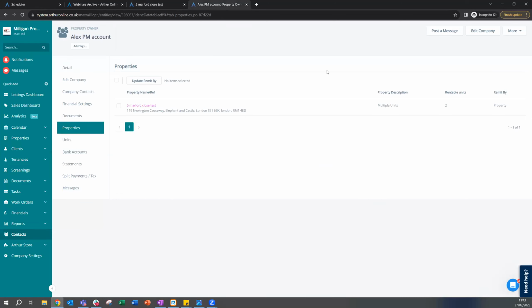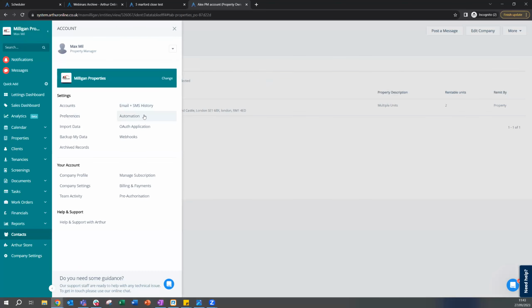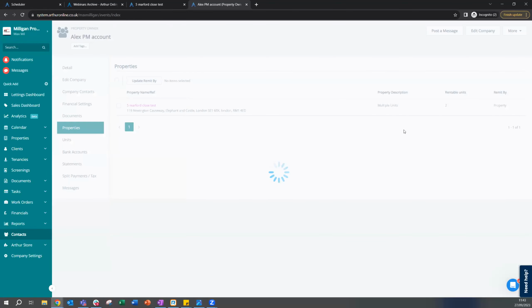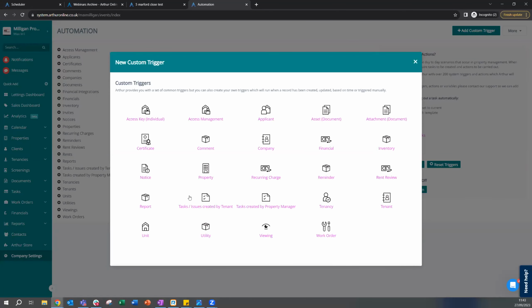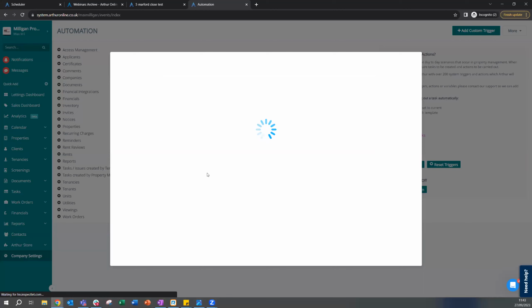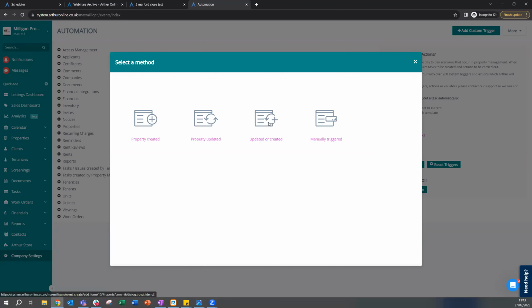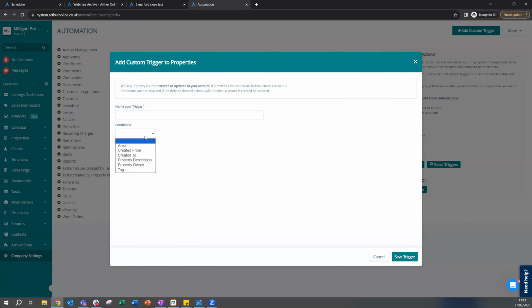But let me just check if that can be done via automations. Okay, so for a particular property owner, if they have more than one property that needs a scheduled event, you can choose the condition.